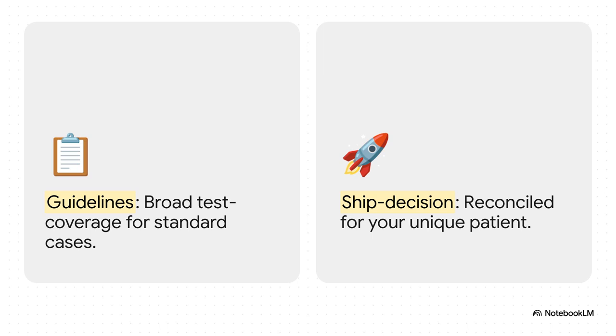But remember, guidelines are just the baseline. You still have to reconcile that guideline with Arthur, who, with his specific heart condition, might not fit the trial average at all. The final, ultimate choice, that ship decision, requires taking that broad test coverage and carefully applying it to the very unique parameters of the individual sitting right in front of you.